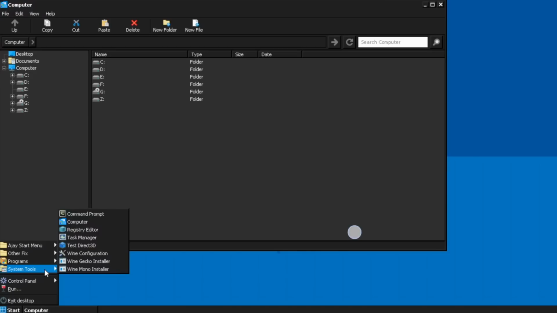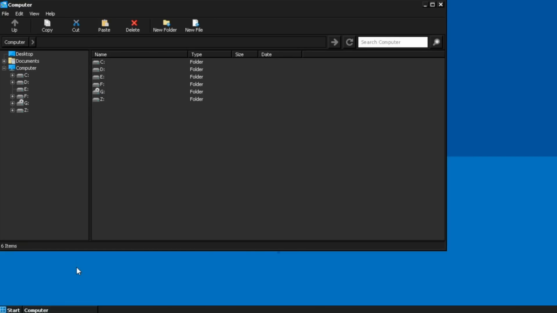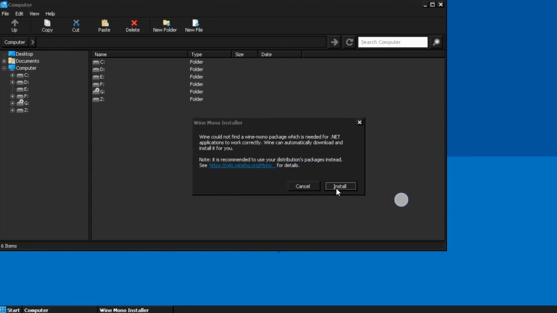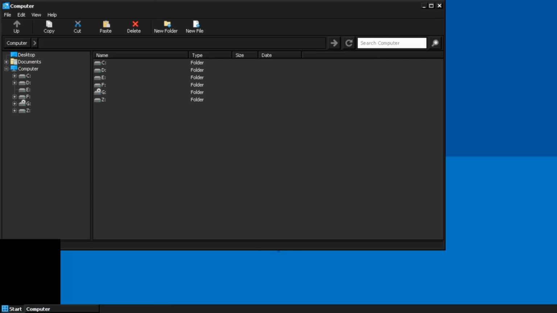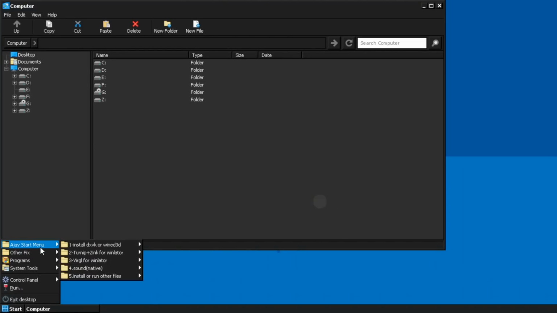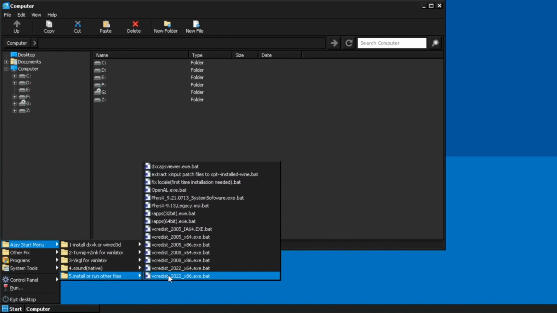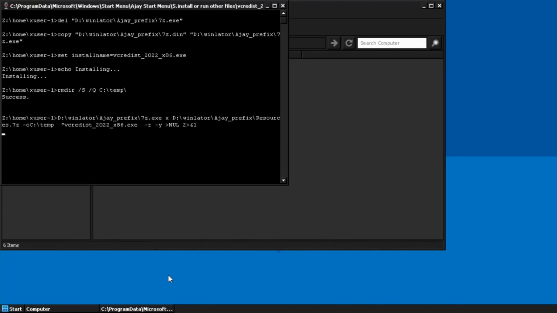Now for the last topic of this video, tips and tricks. It is recommended to create several containers with different installed compatibility software. One container with just VC Redist, one with just Wine Mono and Gecko, and another with all of them. With this setup, you can reliably troubleshoot games with issues and narrow it down.